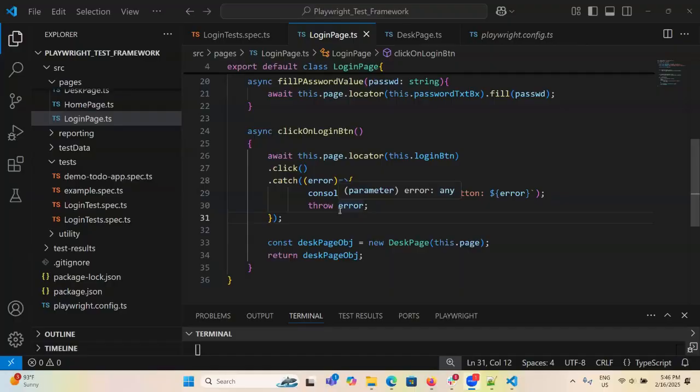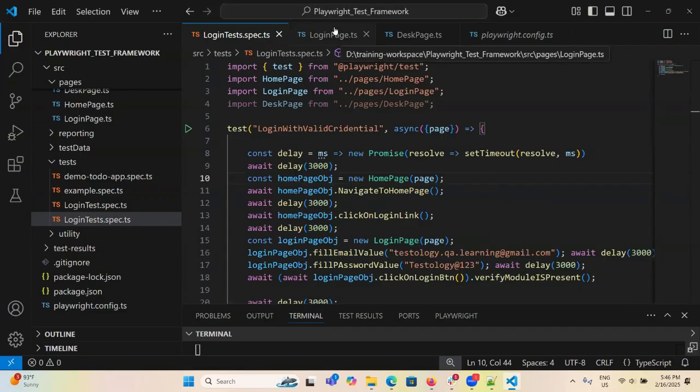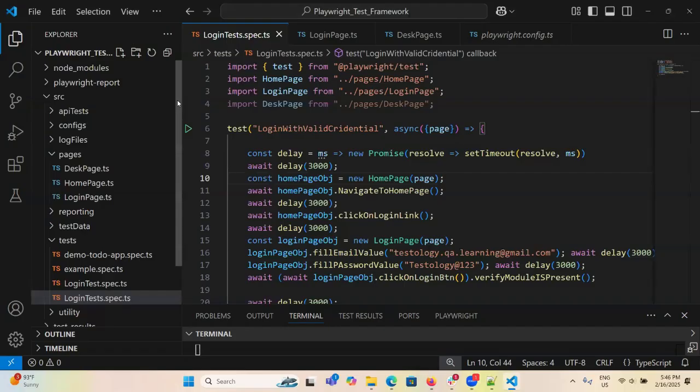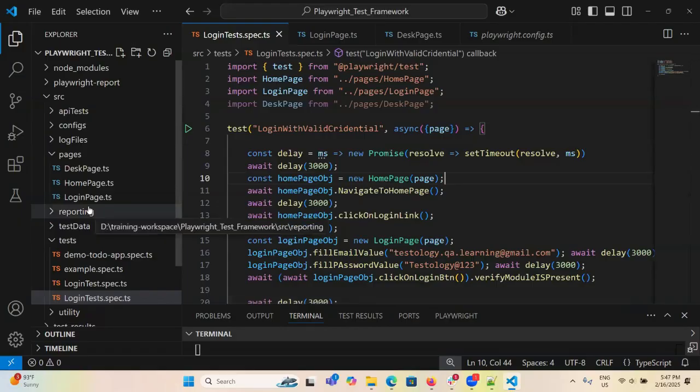Let's assume that you have different environments like QA environment, stage environment, production environment, and based on your environment, you want to have a different URL, right? Your URL will change based on the environment. It's possible, correct? So what you can do is pass the environment value at runtime in the parameter. It's like this. So let's set up the environment part now.